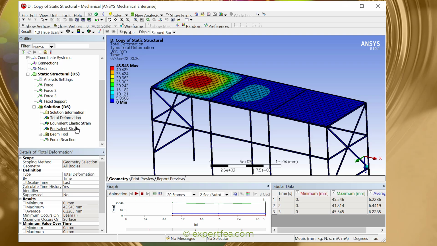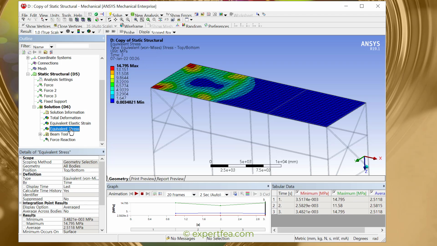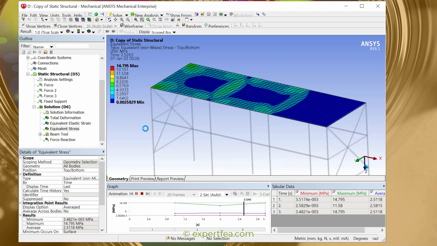So let's believe more in these results, because the deformation was too large to ignore it.